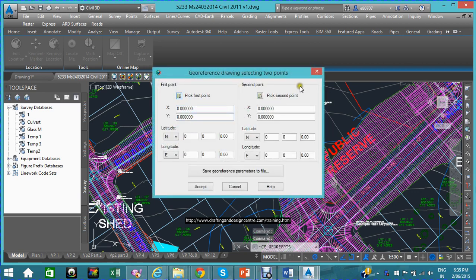I have to pick 2 points and then provide the latitude and longitude, northing and easting of these 2 points, and once I accept it, it drops the image to the ground.